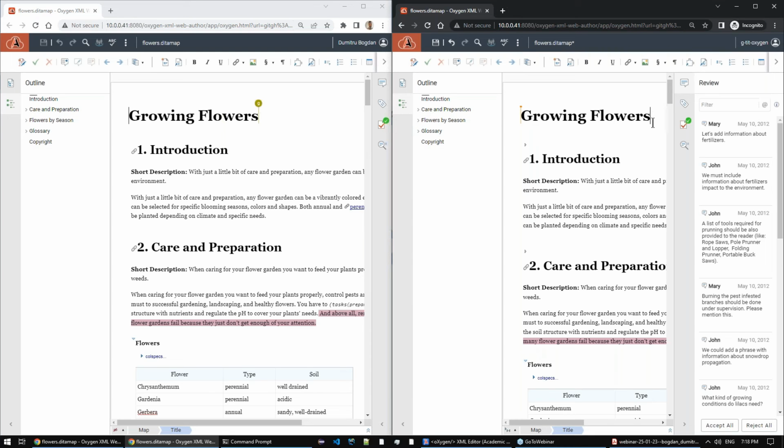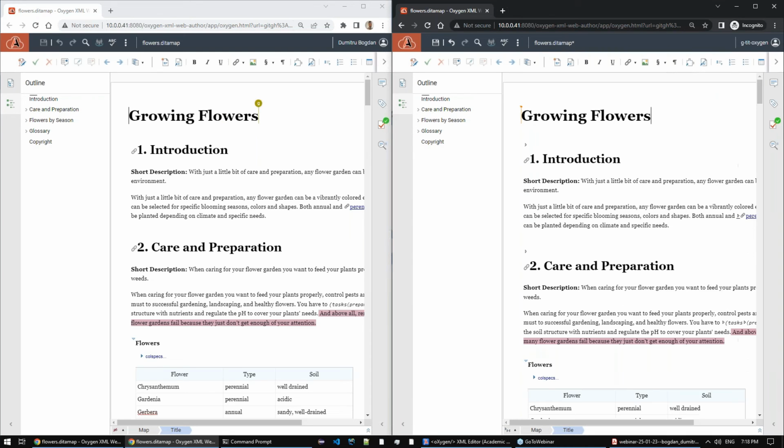And this means that, let me collapse it, every change made by the Oxygen user is instantly visible to the other user, the Bogdan user. And let's save the document from the Oxygen user by clicking the toolbar button. It's saved. And let me open the GitHub website in order to show you the commit history of this file.